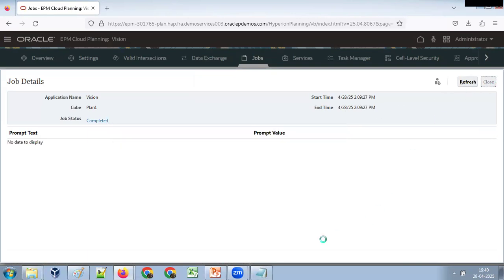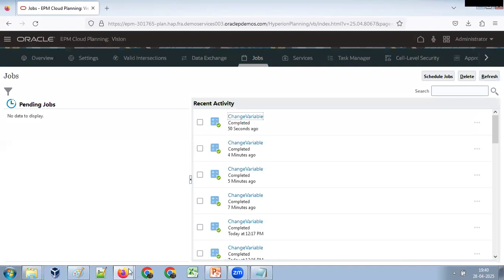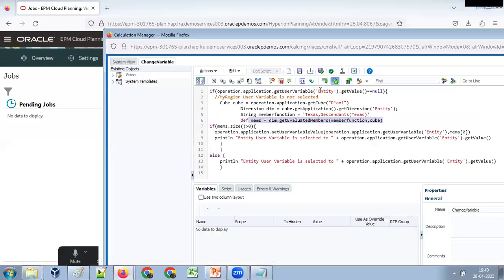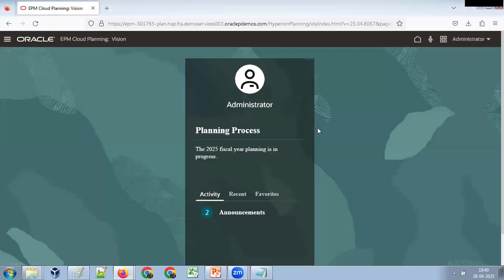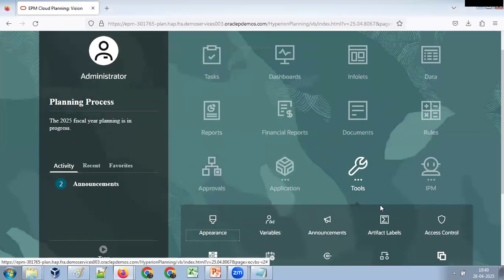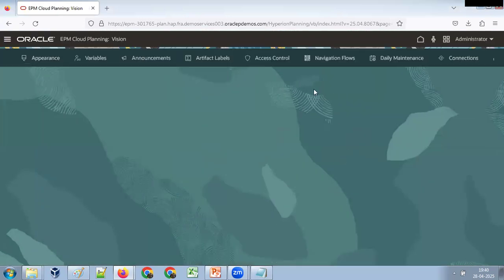Now let's see part B, the second part of the code. What if this variable is not null? It means it has some value. If the variable has some value, the system is not going to override the value. It will just retrieve the value of the variable and display it. Let's see. So in case two, I'm going to explicitly assign the value of the variable. Tools, user preferences, California.